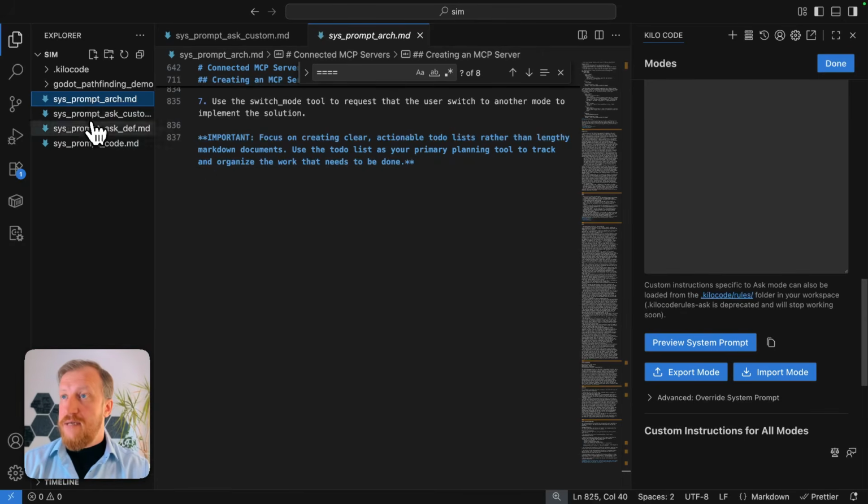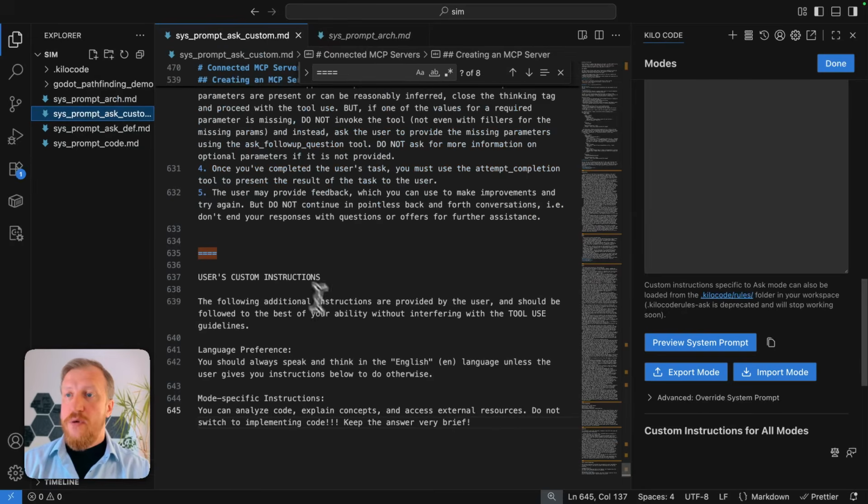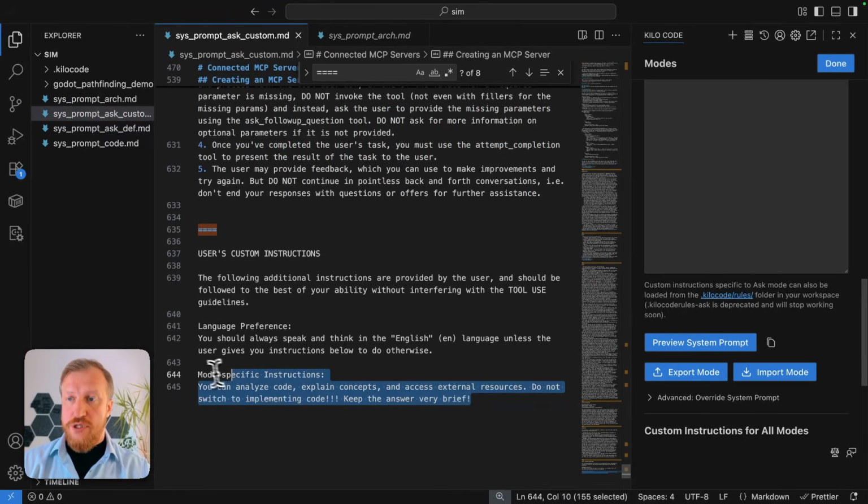And then we can see that this ask custom file includes my custom instructions. Therefore, the AI model will be asked to keep the answer brief and not give mermaid diagrams. So ask mode will work faster and cheaper for me, which sounds very good.